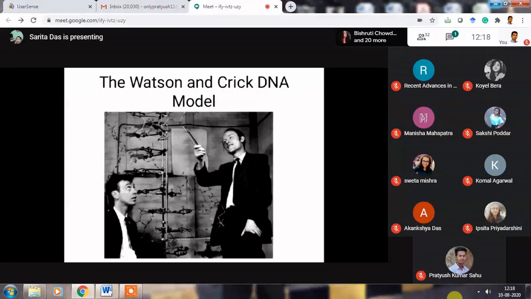Next, the double helix model that was proposed by Watson, Crick and Rosalind Franklin in 1952, because until we know about the structure, we cannot work on its manipulation. Recombinant DNA technology is based upon the manipulation of the gene, so this is not possible until we know the structure.